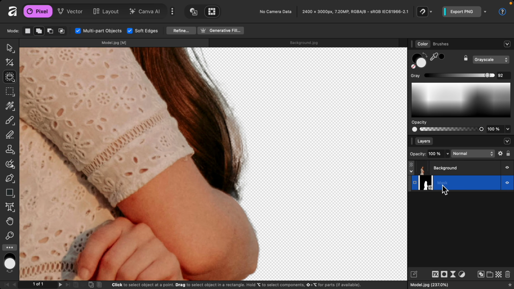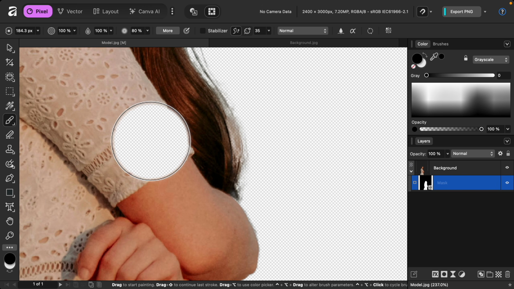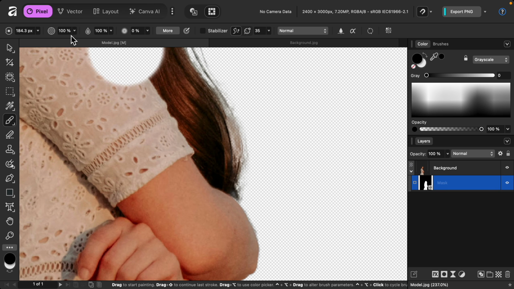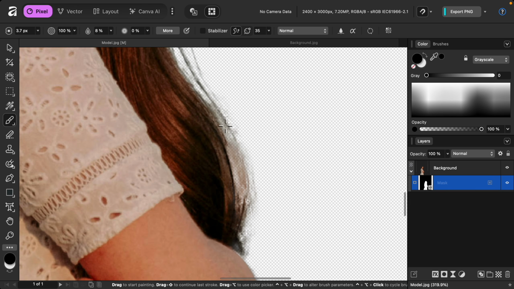With the mask layer selected, I'll grab the paintbrush, and then so that I can softly paint over these areas, I'm going to lower the hardness of my paintbrush all the way to 0%, and then I'll lower the flow so that I can paint with just a little bit of paint on my paintbrush. Then, to make my paintbrush smaller, I'll use the bracket keys on my keyboard so that I can paint with a very small brush to break up this smudginess.